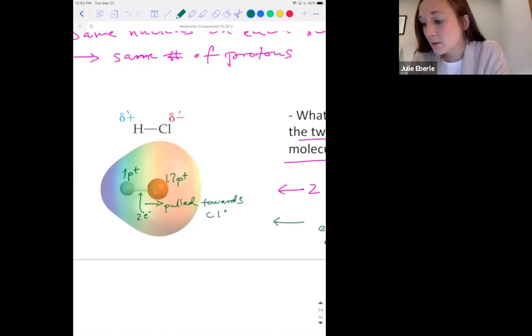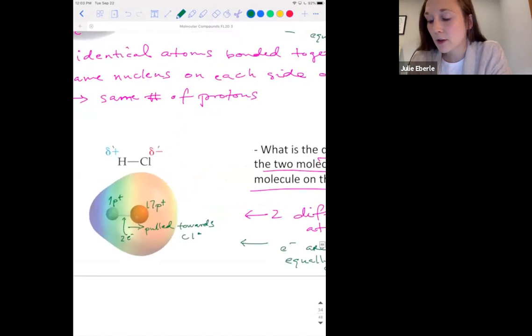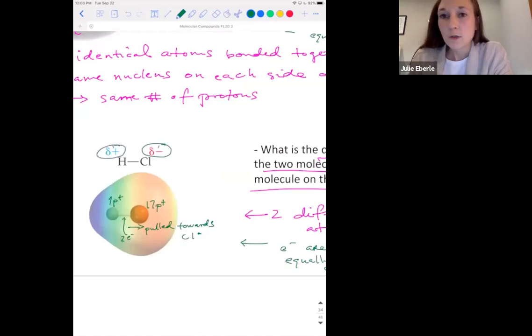Now, when this happens, we call this a polar bond because the electrons are shared unequally. That is a polar bond. Any bond where the electrons are shared unequally for now, we'll call that a polar bond. We're actually going to put numbers to this and see how unequally things are shared in a little bit. But last thing we'll talk about before we go today are these signs right here. So when you have a polar bond, you assign one atom in the bond as electron rich, and you assign the other atom in the bond as electron poor.